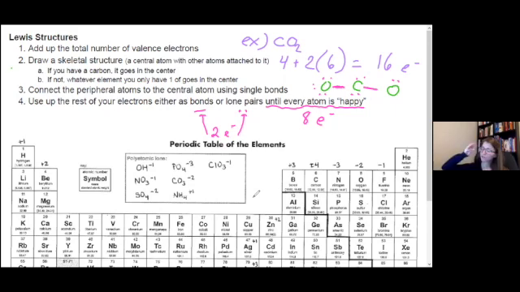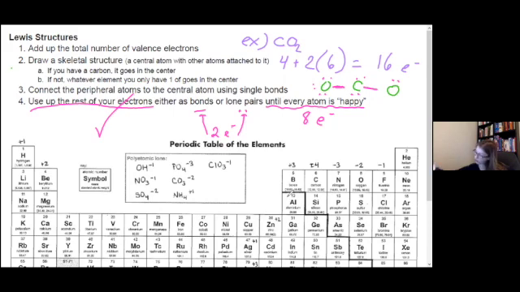And you'll notice on the oxygen, I put some lone pairs on the top, the bottom, and the side. Think of every atom as being like in a box where you have a top, a bottom, a left, and a right. And on each of those places, you can put bonds or a lone pair. So looking at this, I've used up all of my electrons. Use up the rest of your electrons. Check. But now we have to check that every atom is happy, every single one.